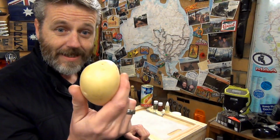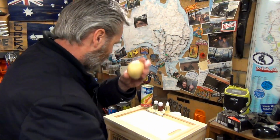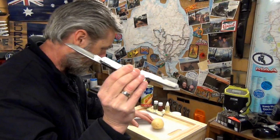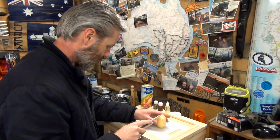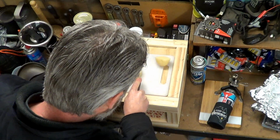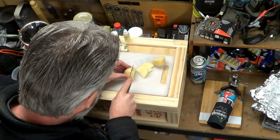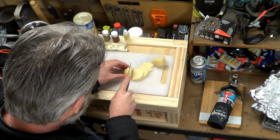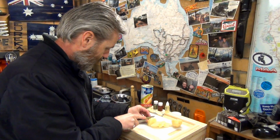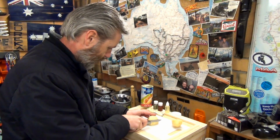Now the first thing we've got to do is make this potato, and obviously the potato, you can carry that in your bag, doesn't matter what temperature or pretty much how long, as long as it doesn't go green or whatever, but as you know, it's like the weekend, so that'll be fine. The old trusty knife. Now, how am I going to cut this up? I think I'll cut it that way. Cut little slices. Now, you can obviously do this like wedges, or you could do French fries, I suppose, if you want. Or just thick chips. That's your choice, whichever way you want to bloody do it.